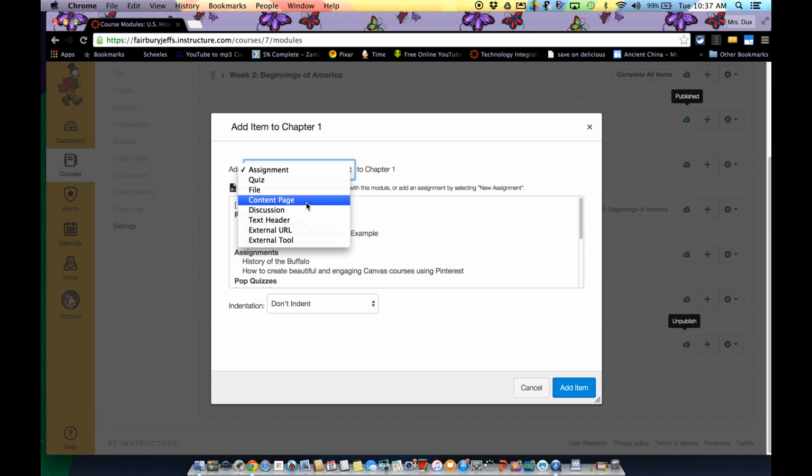Maybe you want to create a content page for that student, and it's just like creating a web page, and you can go ahead and embed and add content to a web page. Maybe you want to have a discussion, and it might be that you're starting this chapter with a discussion, just like accessing prior knowledge. Do you want to pose a question to the students so they think about it first? And that can be held in a discussion. Do you want an external URL? You're just going to add websites that they can go to. Well, that's what that external URL is. So basically that's what we're going to start with: an assignment, a quiz, a file, an external URL. So I might want to start with a discussion.